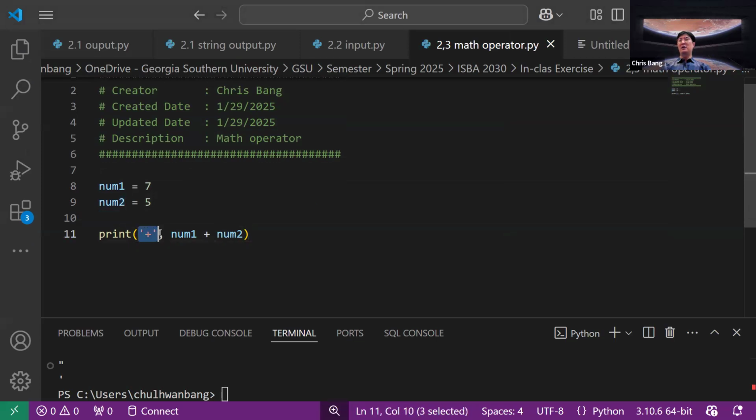And you can see addition of plus as a string, and print will read the result by this math operator. So what do you expect? 12, right? 12.